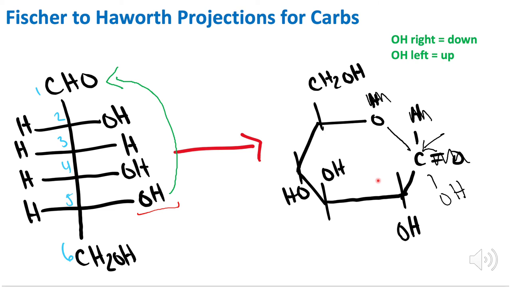The last thing I want to mention is that this cyclic structure is more stable in comparison to this linear structure. The linear structure is favored when we only have three to four carbons, but anything more than that, it's going to favor the cyclic structure. Specifically, the beta form is more favored.